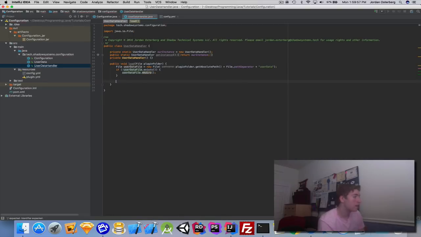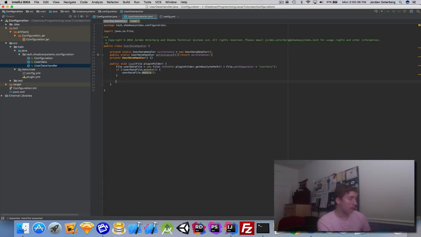Well, wait, hold on. Now we need to go ahead and load each individual user's data. Although we're not going to do it that way because we don't need to. Okay, let me backtrack. What we would most likely do is load data as we need it. We wouldn't want to load every single player's data every single time the server boots, or the plugin boots, because that's using way too much data. It's really unnecessary. It's going to do too much computation, and it's going to slow down your server and probably your TPS, and it'll just upset people.